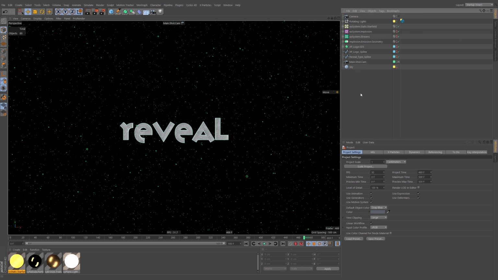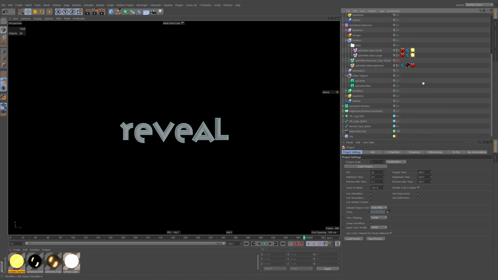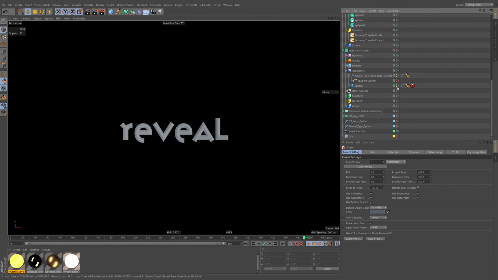So first of all, let's put the takes into auto take mode. Now be careful with this. Once it's in this mode, anything you do in your scene will be stored in the take override over here. So we want to open these up and turn off any of the particle stuff that we don't want. In fact, it's pretty much everything here. We could use layers for this, but this is fine. So I'm going to turn off everything I don't want on right now, and nothing more. There we go, everything's off, and our implosion geometry is hidden anyway, that's fine.